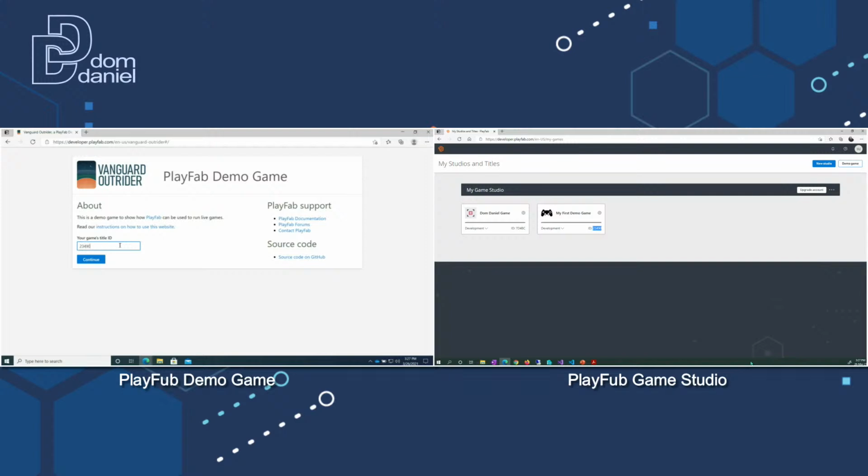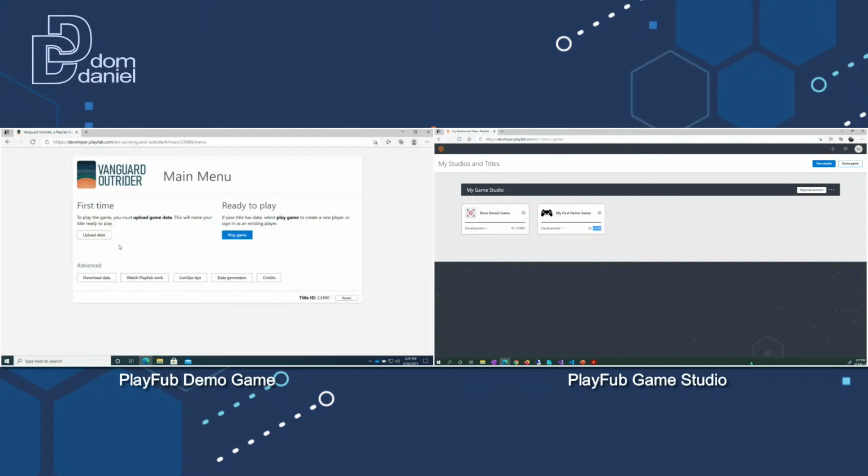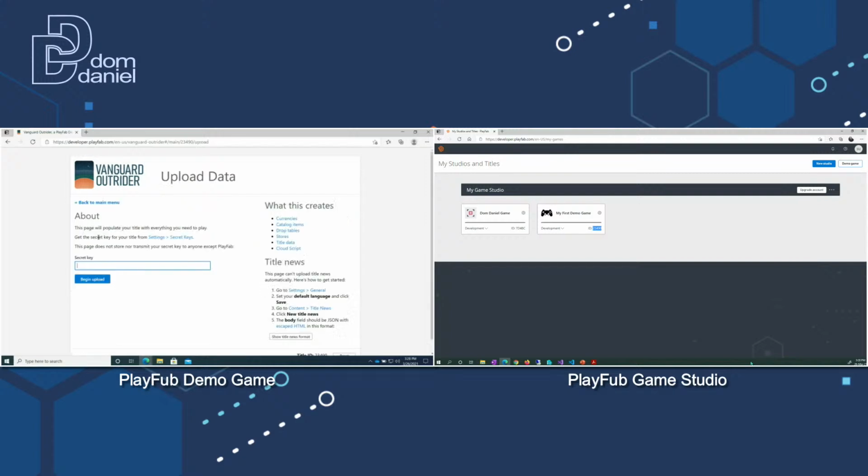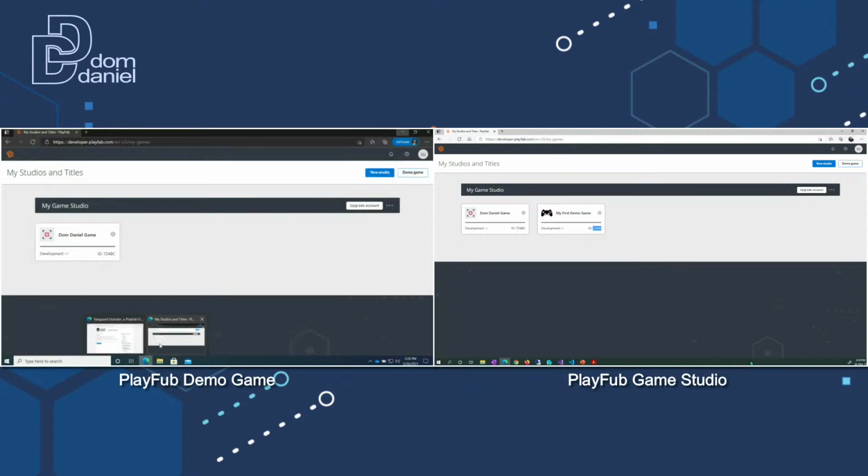23490. Because there are different computers, I need to type. As we log in first time, we need to update data and put here secret key. Secret key is, let's refresh this.